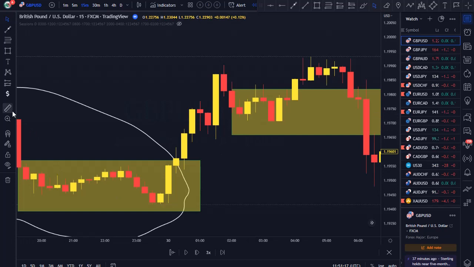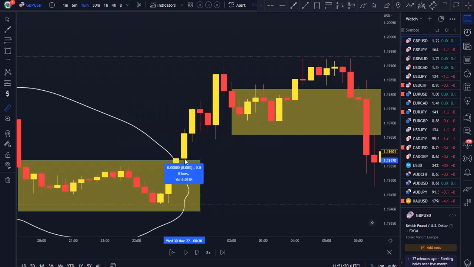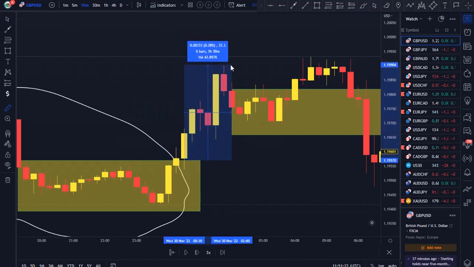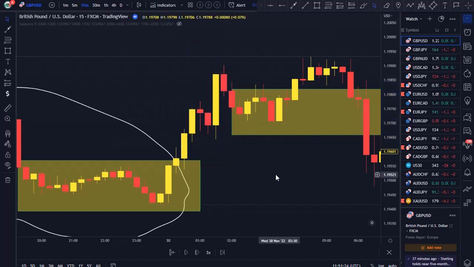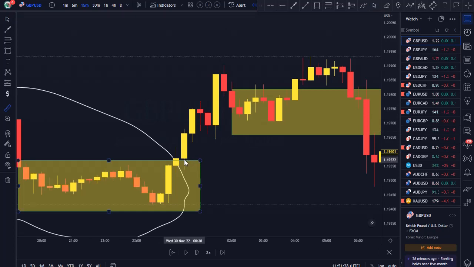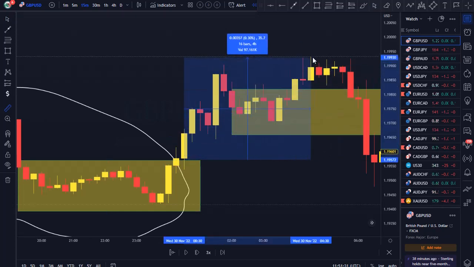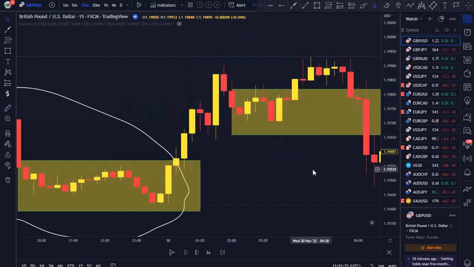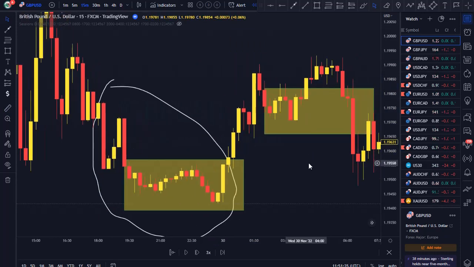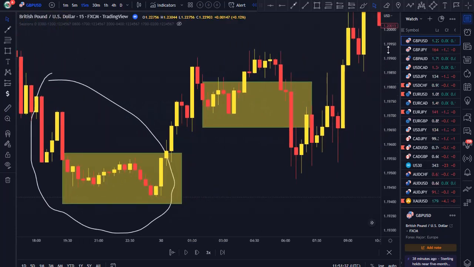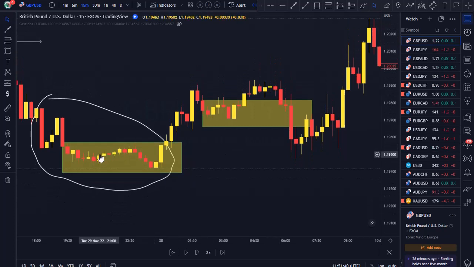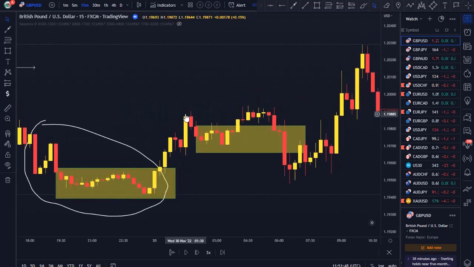And if we try to calculate from here all the way to here, there's about 33 pips, and that's quite an interesting thing to grab out of the market. Actually, it should start from here to here where it stopped. There, 36 pips. So we can see that with the help of the strength and the weakness of the candles, how they show up, we can interpret who is in power in the market and know what to work with. Now we get to see what happened after the bulls pushed up.